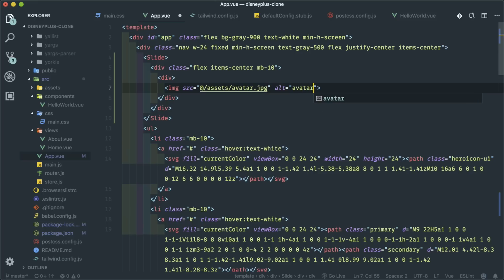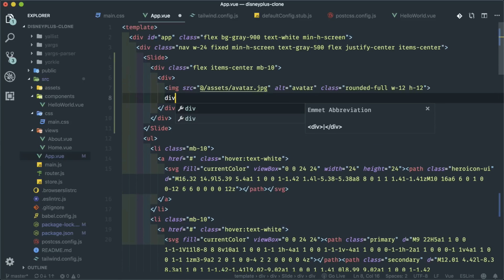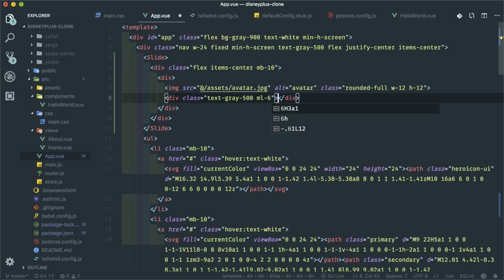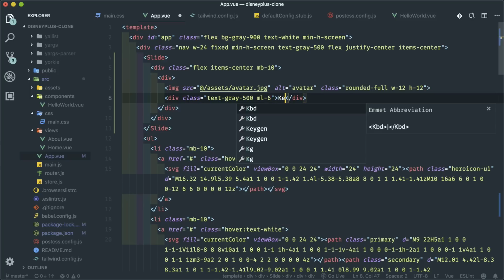Avatar. Round it full, and let's give it a width of 12 and a height of 12, and let's add the actual name of the person, and let's say text gray 500, and let's add a margin left of 6, and it's Kevin.